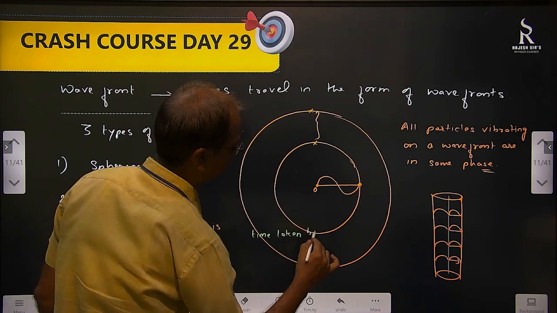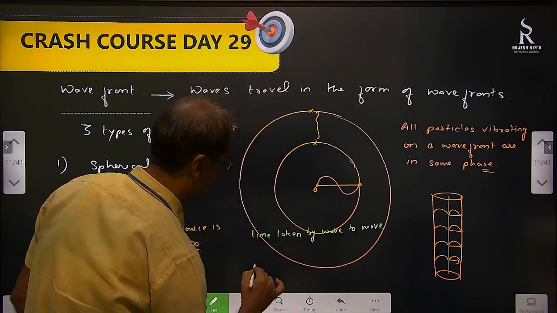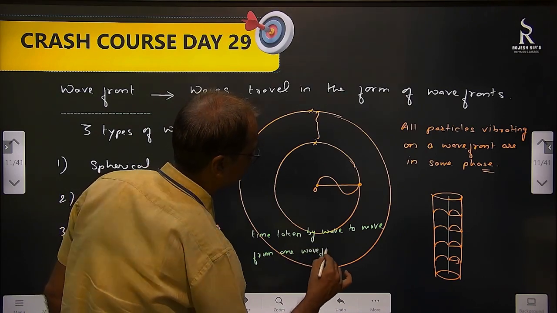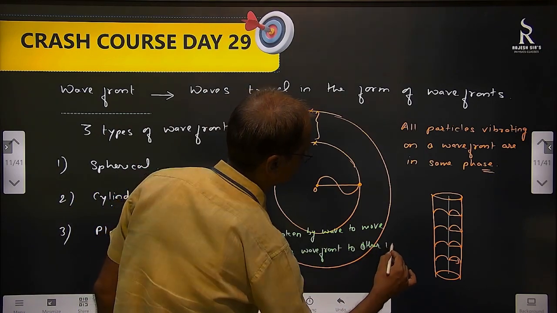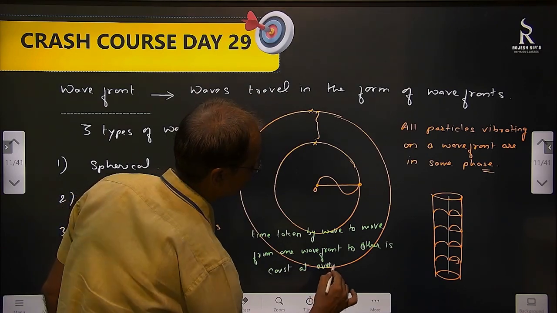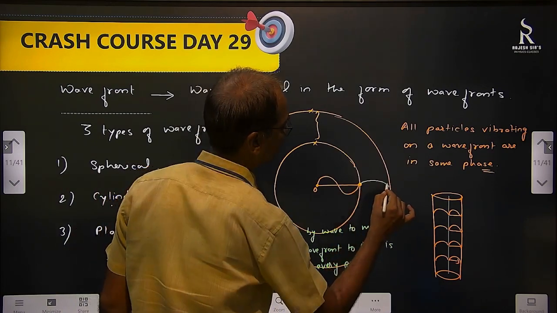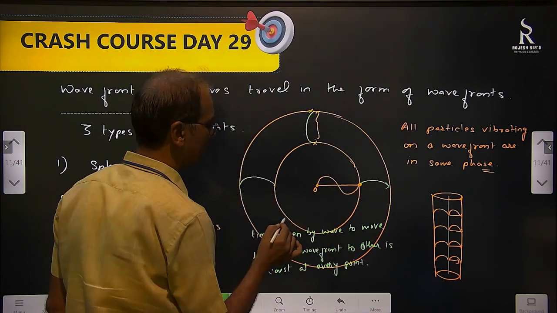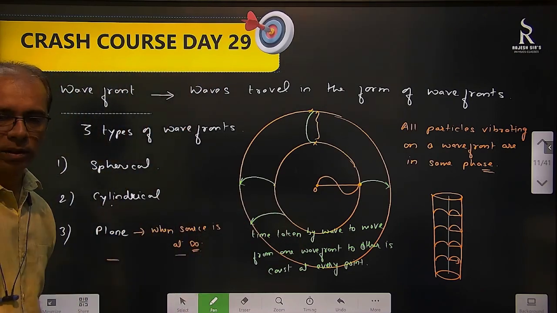time taken by wave to move from one wavefront to the other is constant at every point. That means from here to here, how much time energy is taking, same time it will take from here to here, same will be taken from here to here, same will be taken from here. That is what I am trying to say. Okay, remember that. That's an important point.